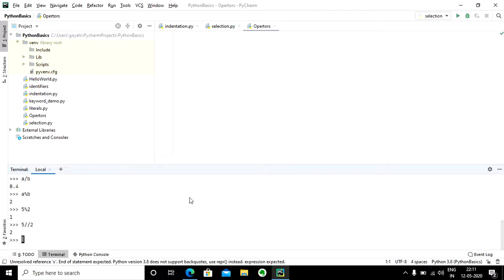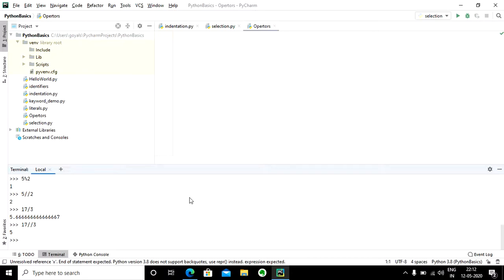For example, if I take another example, let's say 17 divided by 3, then it is going to give me 5.666667. But if I perform floor division, then it is going to give me 5 and not 6, because we are not rounding it off, we are merely flooring it down to the nearest integer.